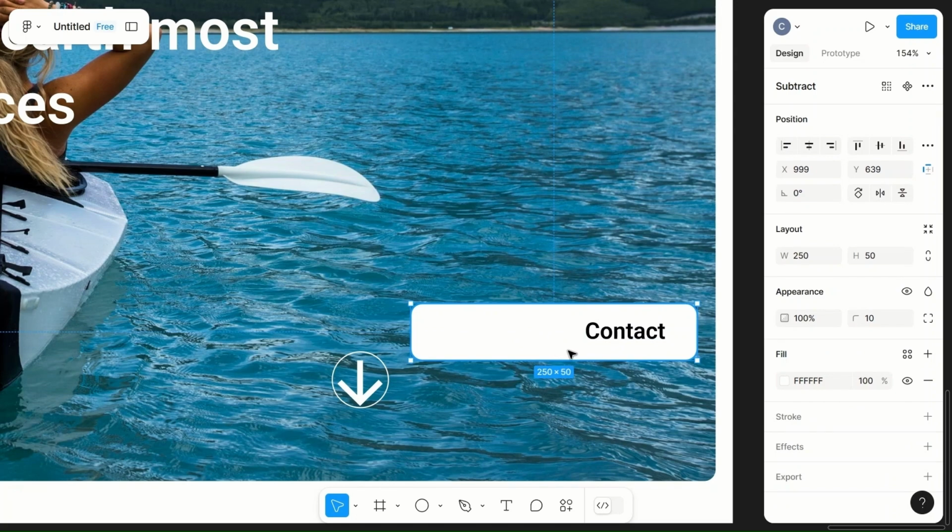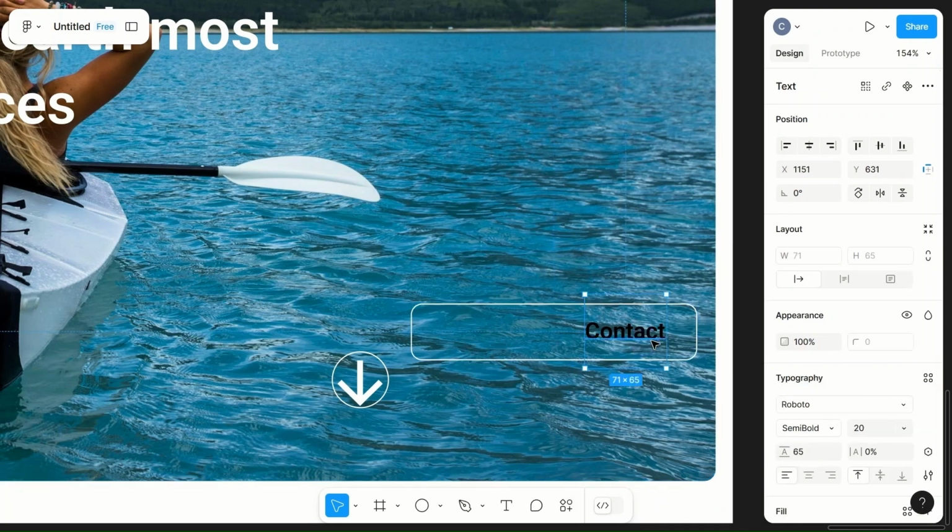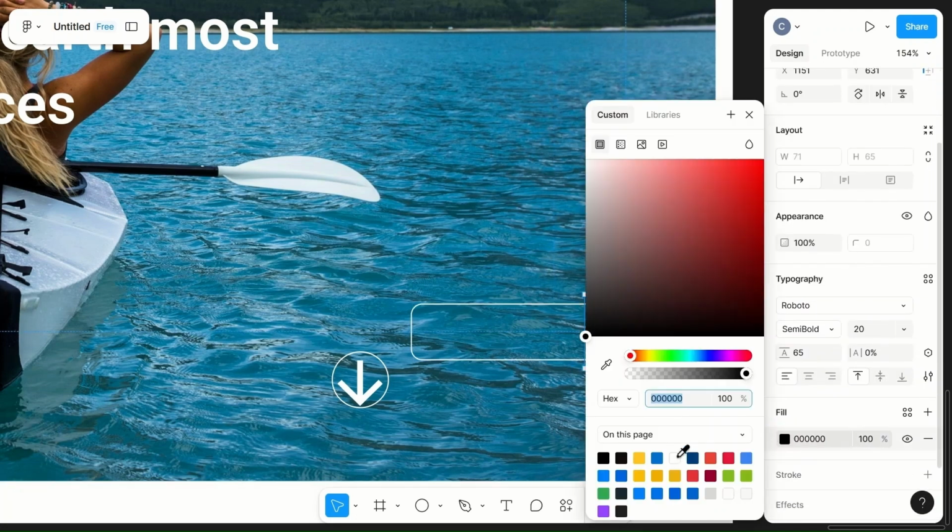Okay, so we can give a stroke to white, same as it, and remove this width and give the fill of this to white.